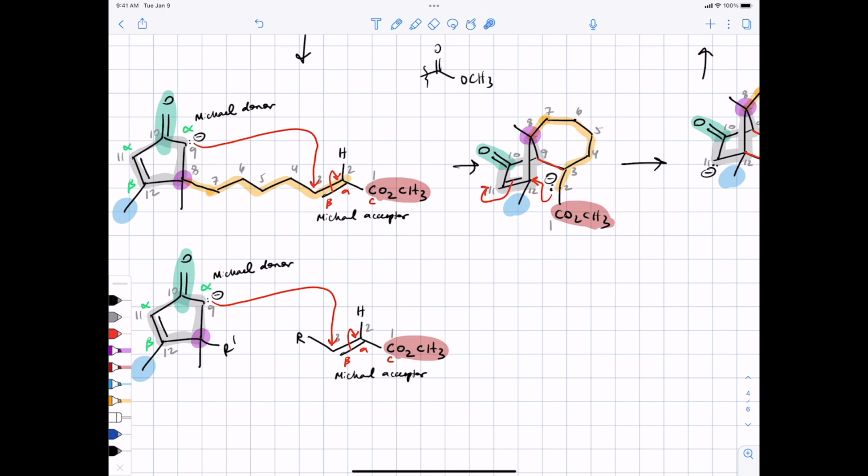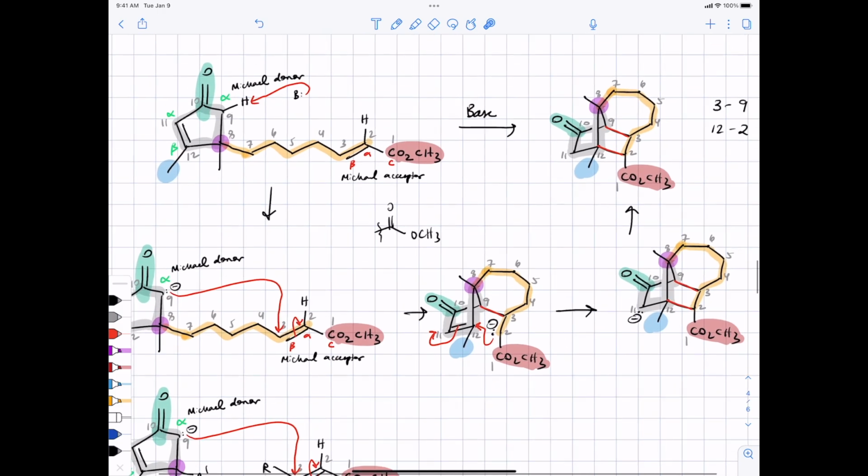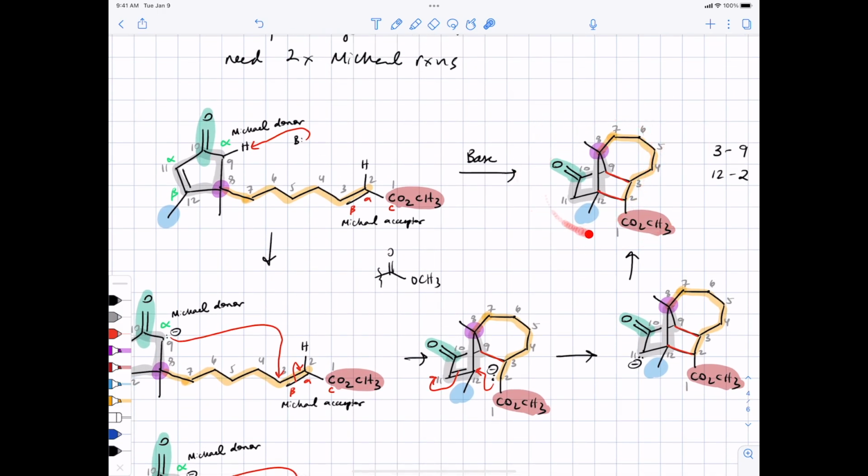I think part of the challenge is you can get here, but how on earth were you supposed to know that doing that would generate this shape? And you're really not. In fact, I didn't either. I wouldn't have been able to predict that shape. I just took it from the product and tried to keep everything as close to the shape of the product as I could to help me see what was going on. All right, what else?